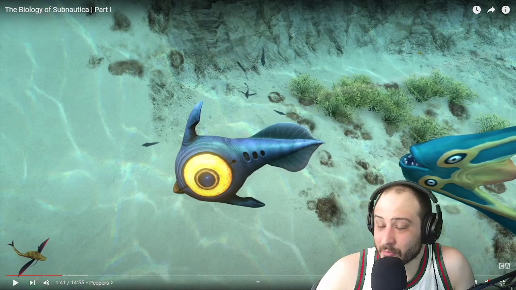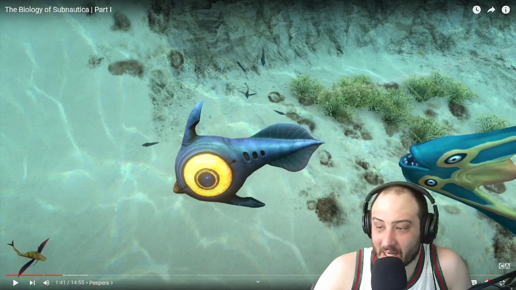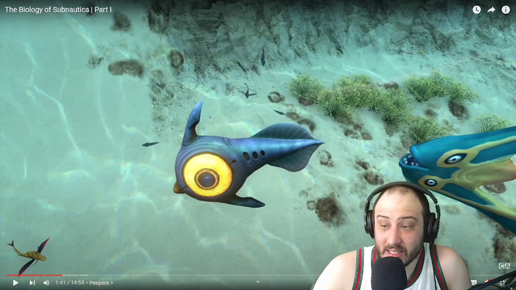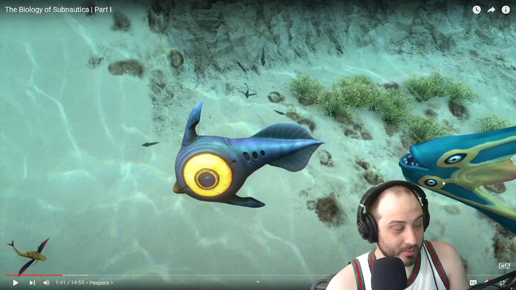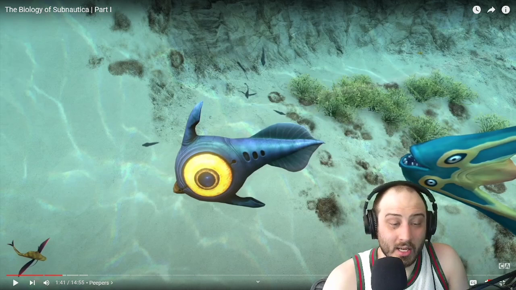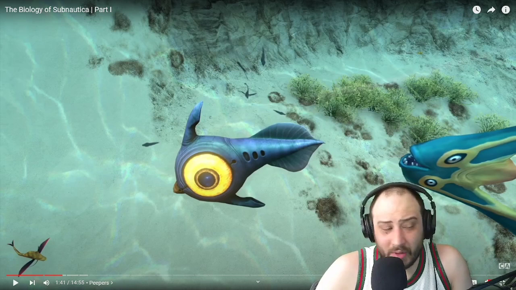What I always found weird about the Peepers in this game is that you don't find them in that. You find them in the shallowest water possible, where light isn't a major issue. And similarly, you see it with all the other animals in the area: the fish behind it here doesn't have noticeably big eyes, or this guy down here doesn't have noticeably super big eyes. But the Peepers weirdly do here for some reason.